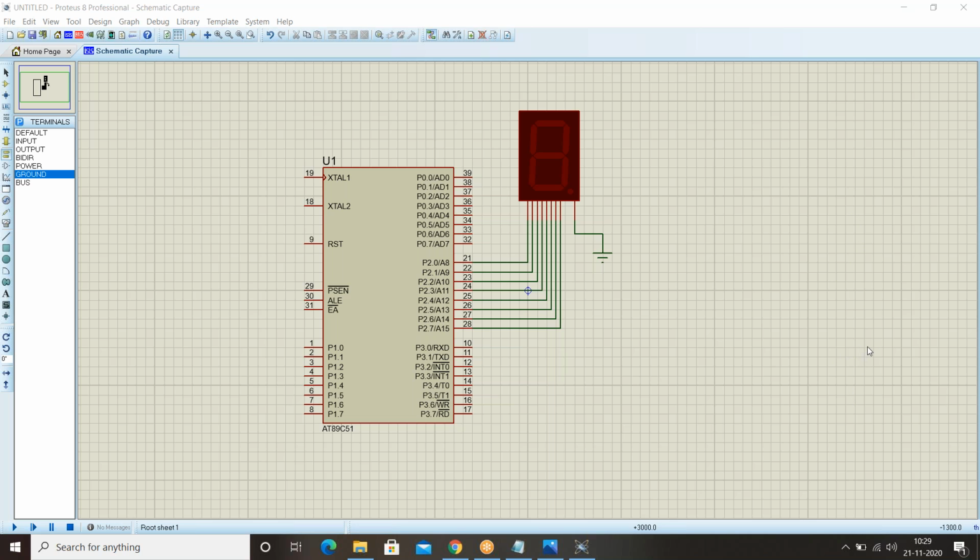Right, guys, have you done these connections? So now the next step is that we are going to display from 0 to 9, right? If you are done with the connections, respond in the chat box.